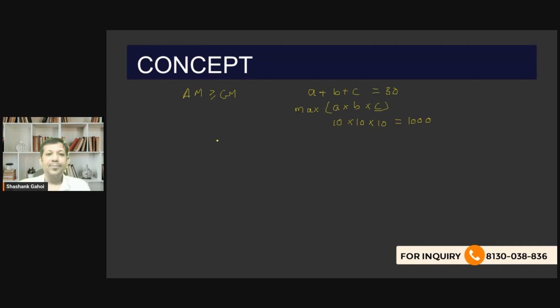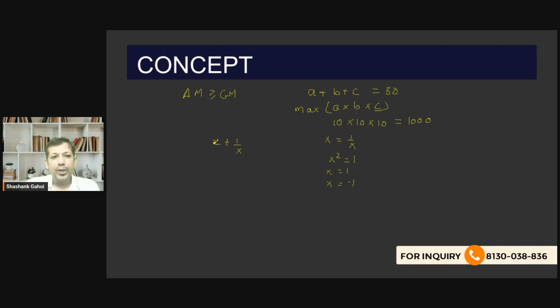What is the approach? Now, the second important concept is x plus 1 upon x. So the thing is, if you put x equal to 1 upon x, right? So x equal to 1 upon x. I want to find the maximum value and minimum value. So I am going to get x square equal to 1. So x comes out to be 1 and x comes out to be minus 1. There are two values, right?